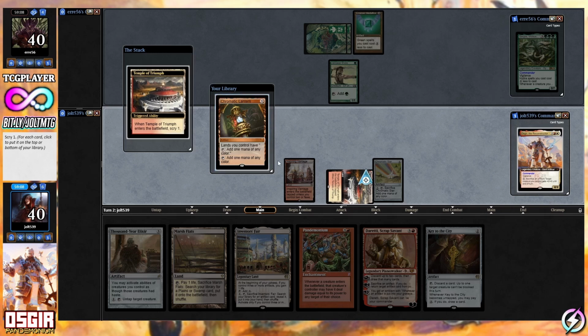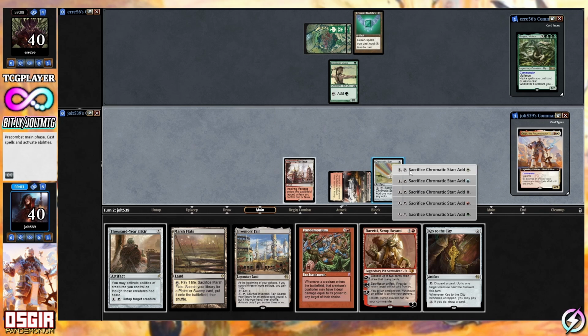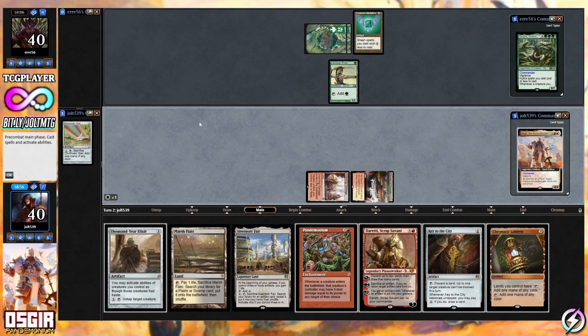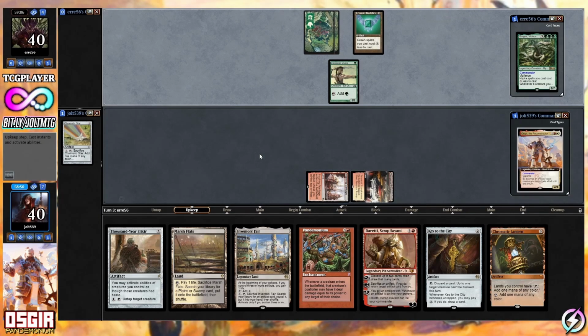Chromatic Lantern, which, yeah, actually, we're cool with that. We'll put that on top. So let's go Chromatic Star, and we'll add mana to our mana pool. I mean, it doesn't really matter how we do this. All right, so we'll click OK. We get to draw a card, draw into Chromatic Star, and we've already made the land for the turn, and there's nothing else that we can do for that last mana, so we're going to click OK, and then anything else, pass it over there.